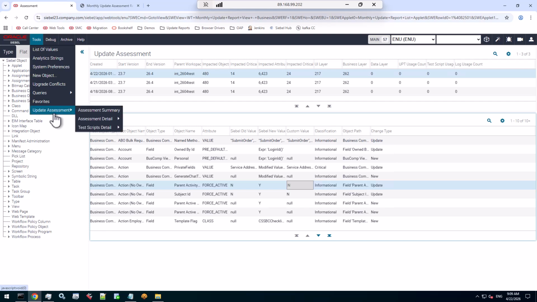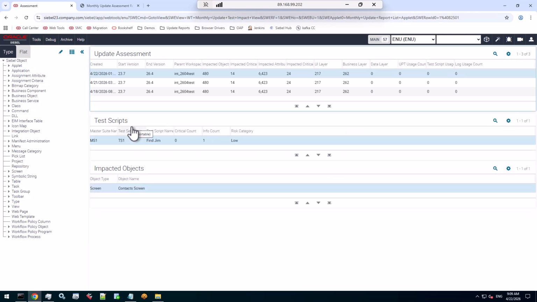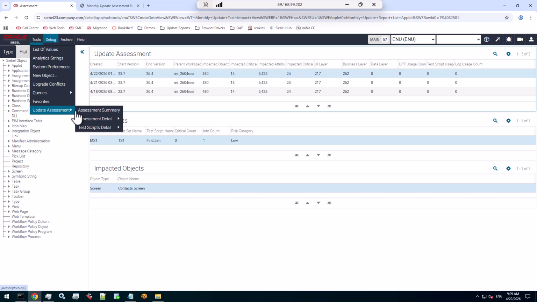And what other views do we have? Then we have those test script views. Again, there's just the one sample test script that is found here that is basically referencing one of the objects found in the other parts of the report. In case you're using test automation, this of course is very useful.